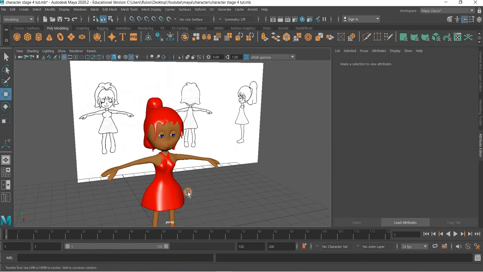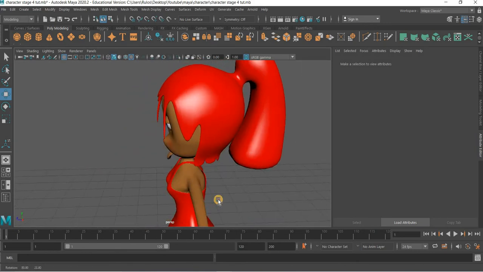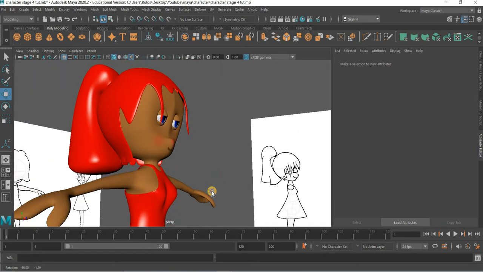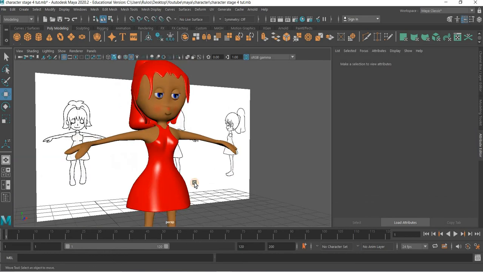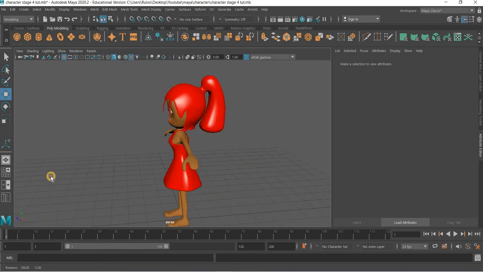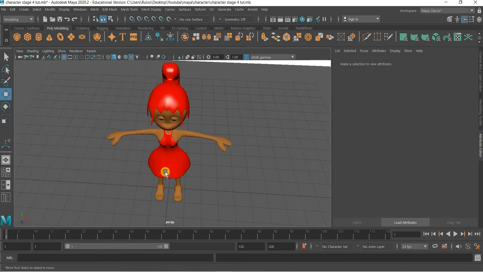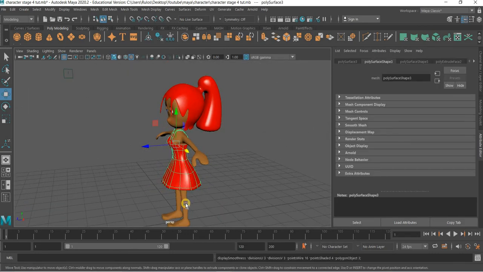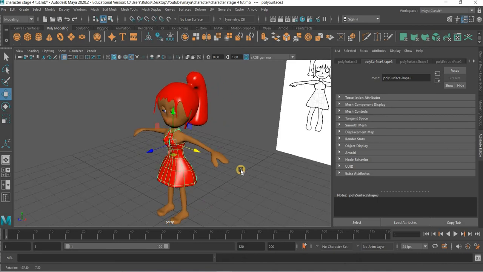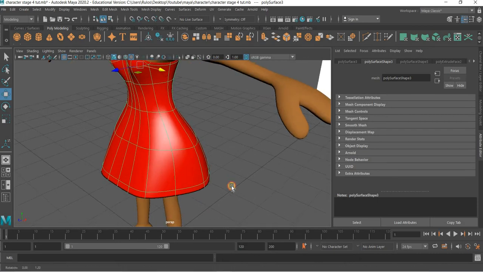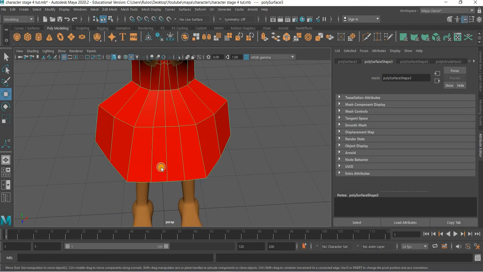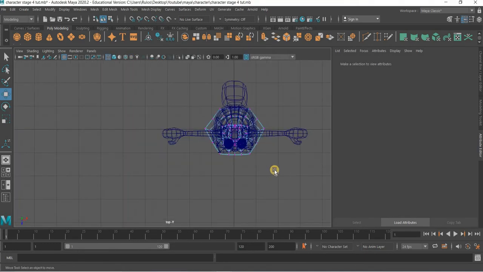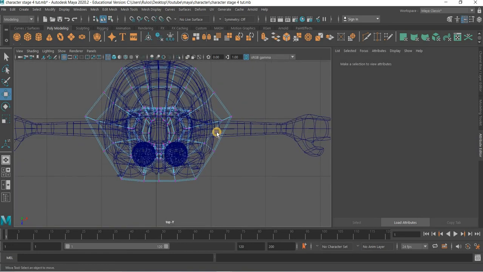Okay. So you have the face, the blush on the cheeks, and the eyes. And in the next class, we need to fix this. You can see that the skirt is not very nice and round. So we spend a few minutes fixing this. So basically, you just need to make sure that these vertices look nice here.